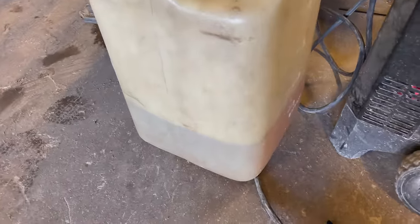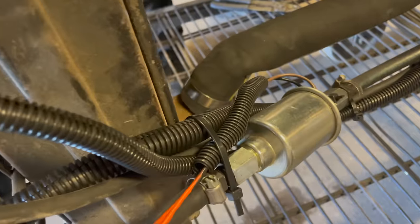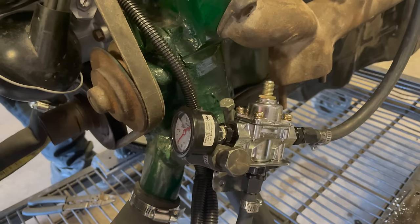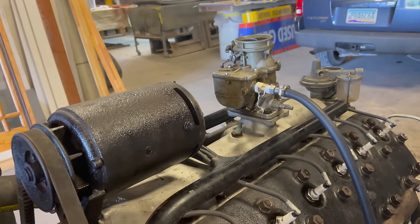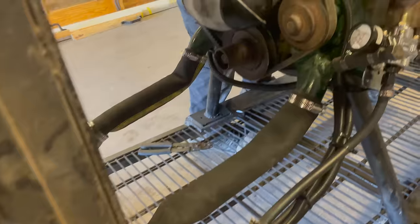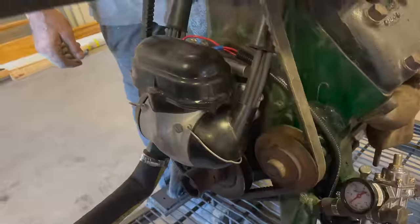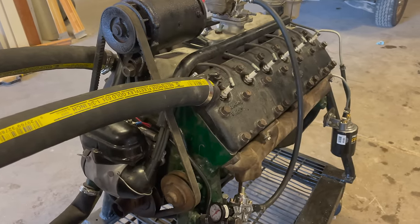Okay, this must be gasoline in here. Gasoline, we have a filter. We have an electric gas pump. We have a regulator. And we have a tube to a single barrel carburetor. That looks great. Now, going to the electrical system. We have a battery connected to a coil. Boy, those cables are nicely dressed out. And we have a starter relay. And so we have spark plugs and coils, so that's good.